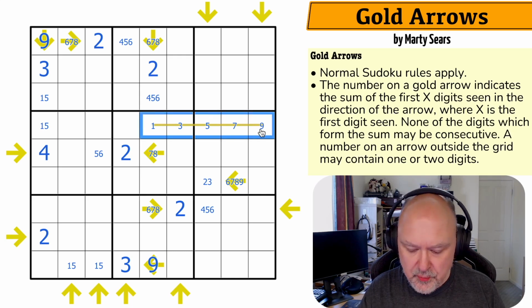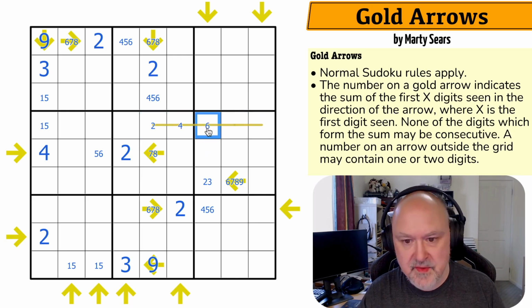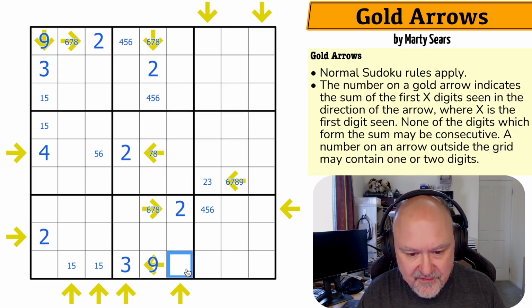Now, the minute I put a 2 on a line, I can't use a 1 and a 3, so the minimum becomes 4. I can't use 5, the minimum becomes 6. I can't use 7, the minimum becomes 8. And I can't put another digit on the line. So anything with a 5 is 1 through 9, and anything other than that has to be 4 or lower. These have to be 1 through 5.